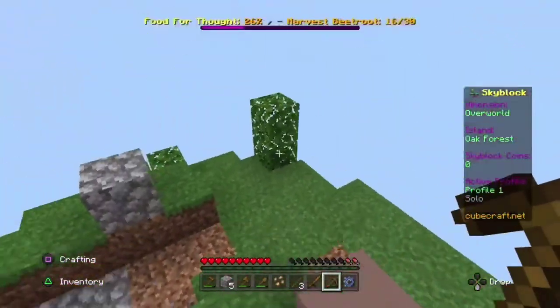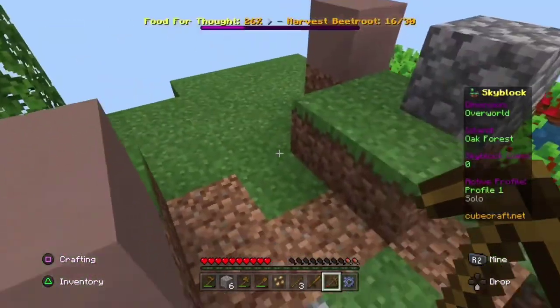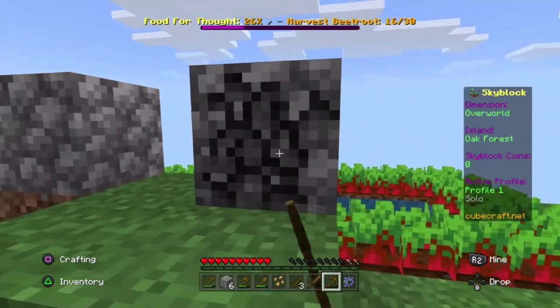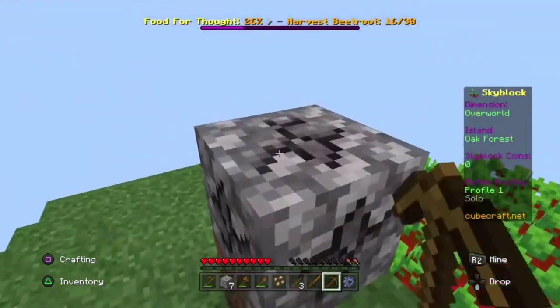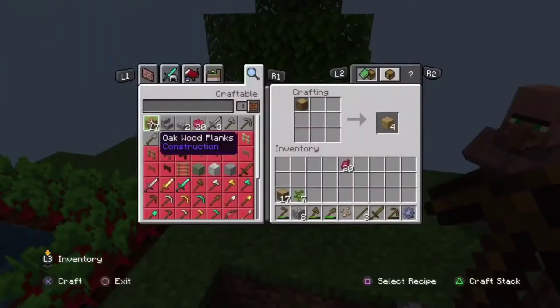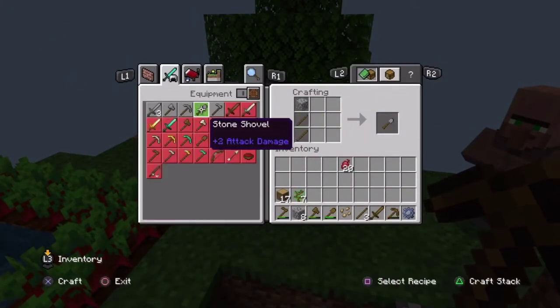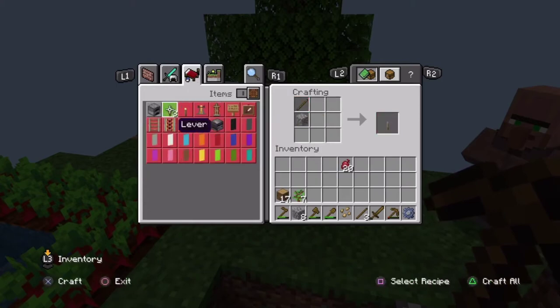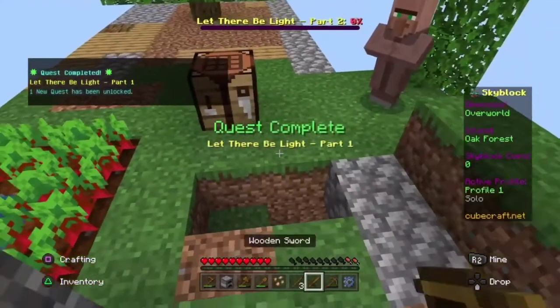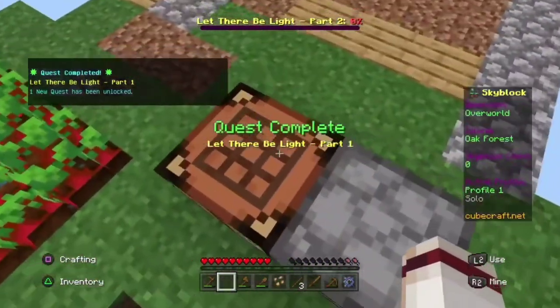Eeny, meeny, miny, moe. That's active. Okay. You are my last one to mine. Yay, I have enough. We can finally craft a furnace. Furnace? Like, furnace? Okay, I was getting my spelling wrong. I was putting TH instead of F for furnace.